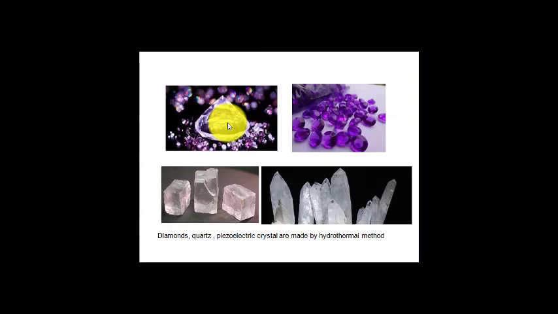These are some figures which are showing single crystals of diamond on the upper left side, then the quartz piezoelectric crystals, they are made by hydrothermal method. So we can see the single crystal of diamond and the crystals of quartz which are in different shapes. These single crystals can be synthesized by using a simple hydrothermal method, and these crystals are very transparent, very fine crystals of large size.